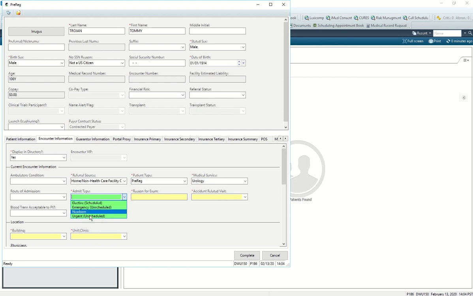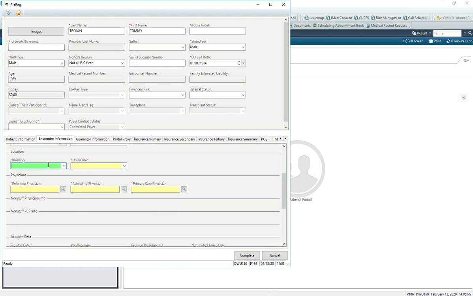We don't have emergency, we don't have urgent or newborn. Reason for exam. In this part you enter or copy and paste the chief medical complaints we received in RedCap. Or you can also tap some keywords. Prostate cancer. Accident related visit. No.